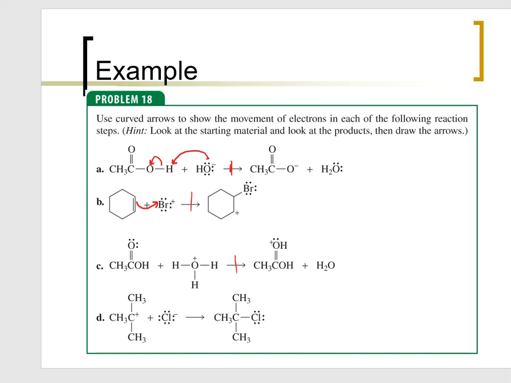My double bond is on the left. My double bond is still on the right. There's no difference there. So what do I need to show here? Well, I need to show the curvy arrow that takes one of these hydrogens and slaps it up on top of that oxygen. Well, I start the curvy arrow at a negative side, and that's with the O. That's where my electrons are. That's the nucleophile. And I point it to one of those hydrogens. Now that hydrogen is going to go, okay, and then it goes off.